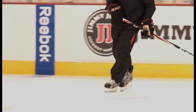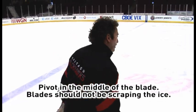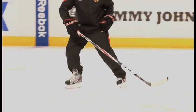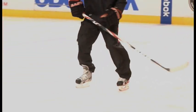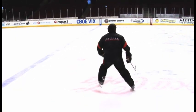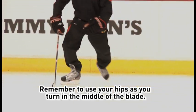This is hip turns, forward to backward, backward to forward. I'm just gonna face one way the whole time. Skates on the ice, turning in the middle of the blade. Come back, going the other way. Knees bent, turn in the middle of the blade. Now I'm gonna go to the left and go to the right. All with the hips, moving with the hips, turning in the middle of the blade.